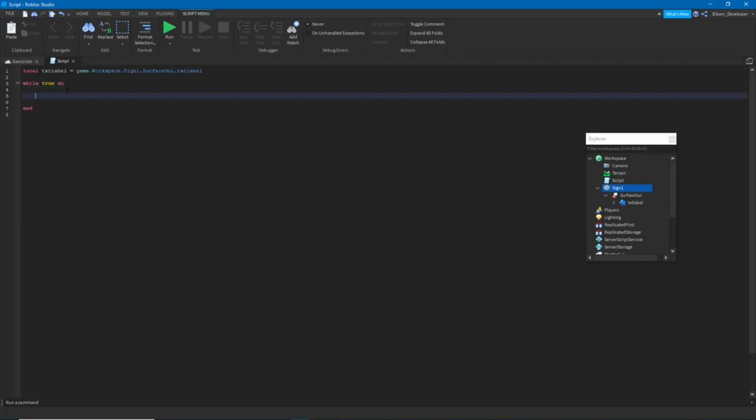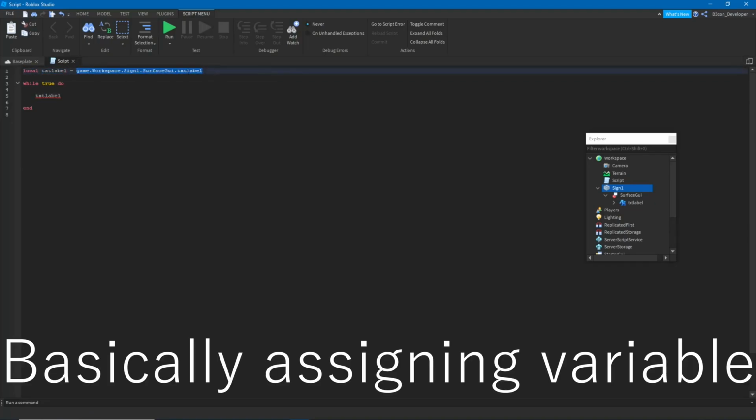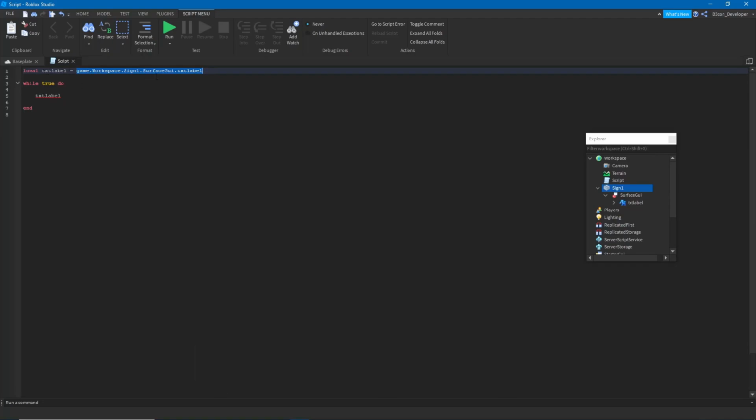Let's start with the changing color, okay guys? That one is a little more confusing. So text label, and text label is equal to all this stuff you wrote over here. Basically, instead of having to write the whole thing, you just have to write text label.